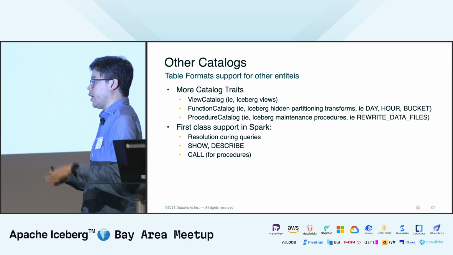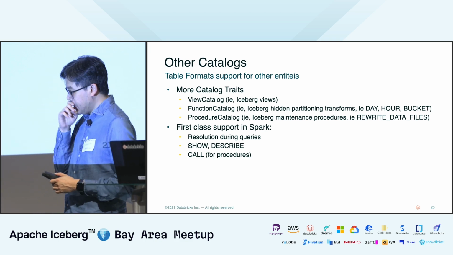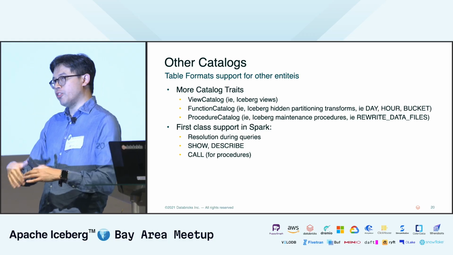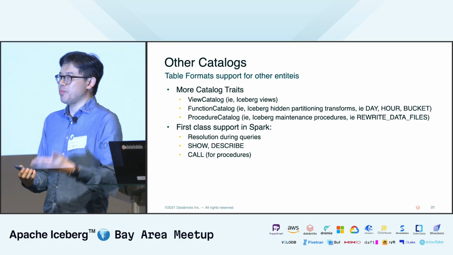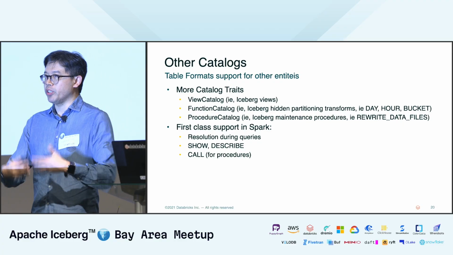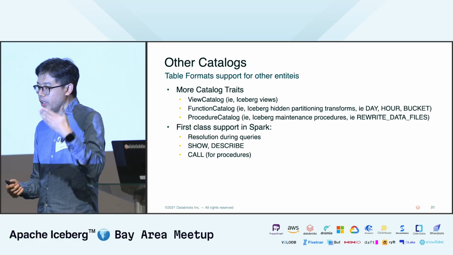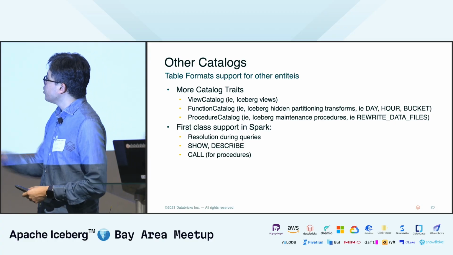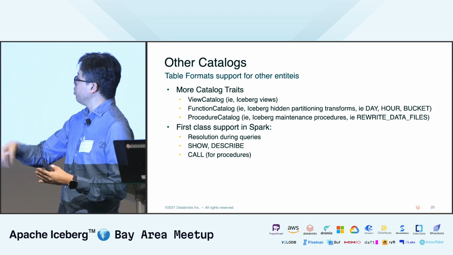And then, catalogs are so cool that we continued the concept. This is all new work, and I think seeing this land in Spark 4.0 shows that a table format, despite its name, is much more than tables and columns. Iceberg has a view spec you may know about. Iceberg has functions, which are the partition transforms. And Iceberg has these maintenance procedures that need to run, right? Like rewrite data files, rewrite manifests, expire snapshots, remove orphans. So we made even more catalogs, like a view catalog, function catalog, and procedure catalog, that Iceberg can plug each of these into.